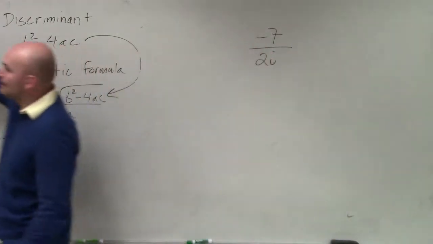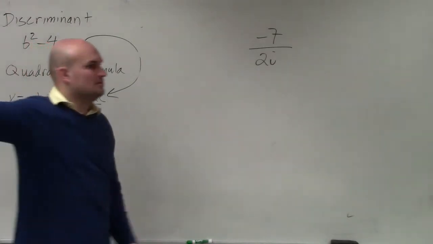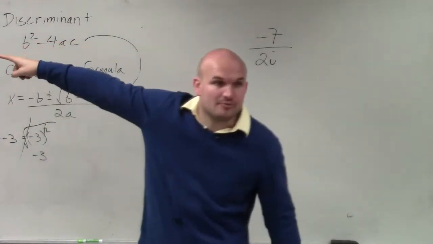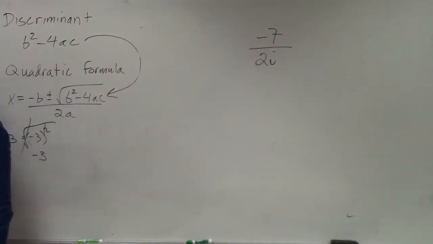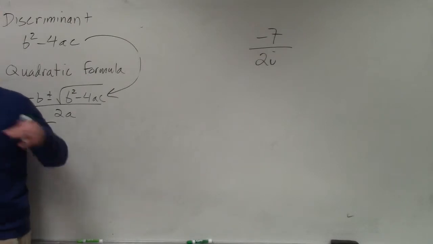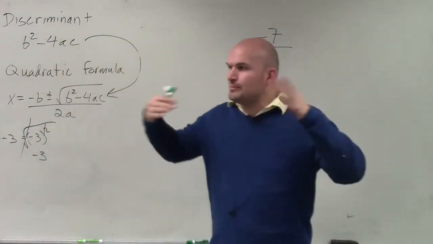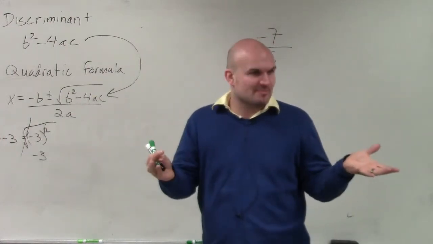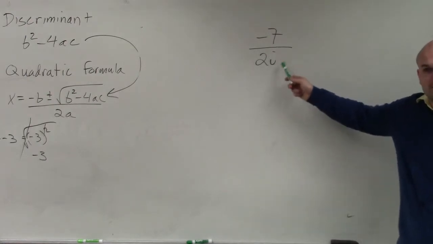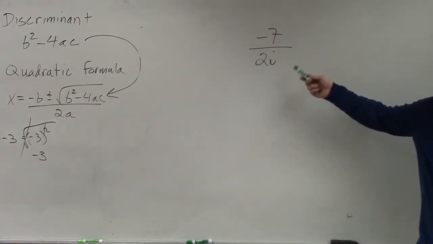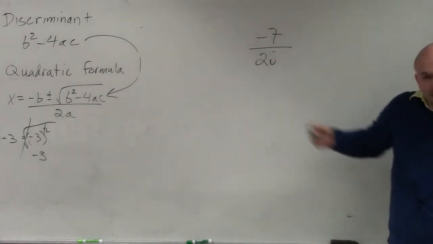What i to what power does not have an i at all? i to what power over there does not really contain i? Yeah, 4 works. And what else? Just i squared, right? You can use i to the 4th, or you can use i squared, but we prefer to use i squared because it's a little bit more simplified than i to the 4th. So to get an i squared, I just have to multiply the denominator by what? What do I need to multiply i by to get i squared? i.